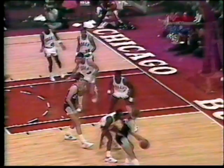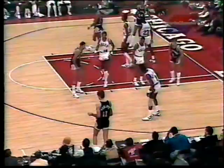Paxson quickly up there. This is the biggest lineup that San Antonio can field. 7-2, 6-11, 6-11. Now we had a whistle away from the ball as Corzine and Gilmore got tied up, and they gave it to Big Dave. That's his first personal foul and the third team foul on the Bulls for the quarter. They're talking about their biggest lineup. They didn't even have George Gervin in there. Now Kerr comes in, and they don't lose anything, right? No, they certainly don't. Corzine to the bench. And Caldwell Jones comes back in.